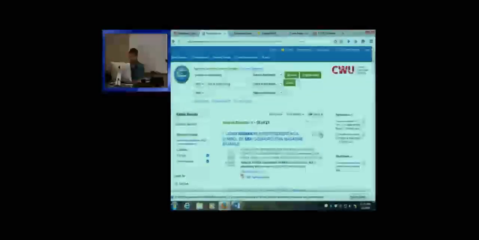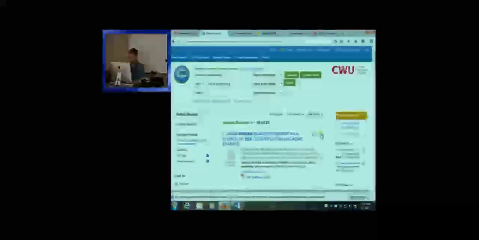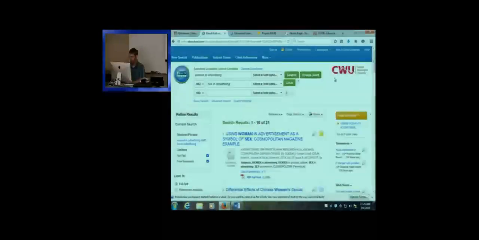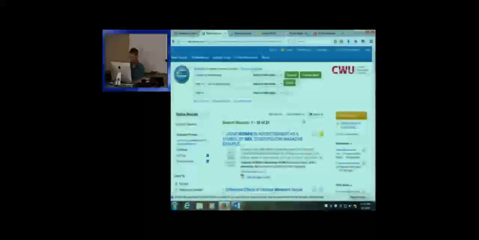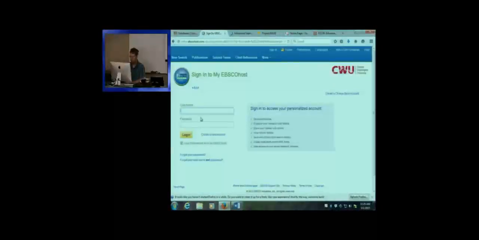If you do want to cite it, though, you can click this little icon here, and this moves it to my folder. Once you sign into your EBSCO account, you can start uploading things to your folder and use that in turn to generate citations. Just to walk you through how that works, if you go to my sign-in page, here's your username and password. If you haven't made an account, you'll need to do that, but that's not too hard.